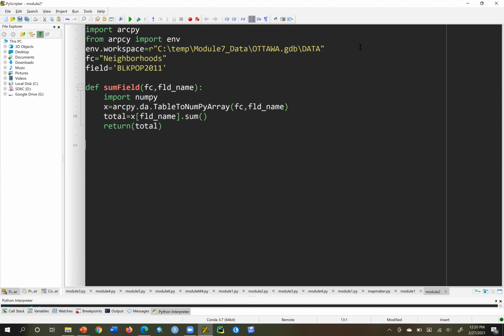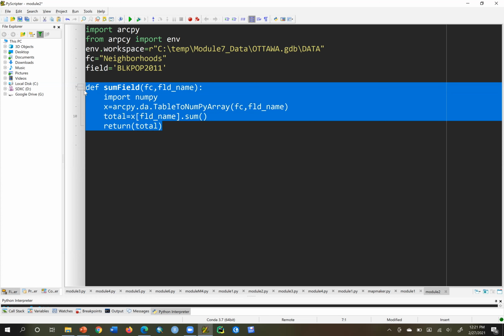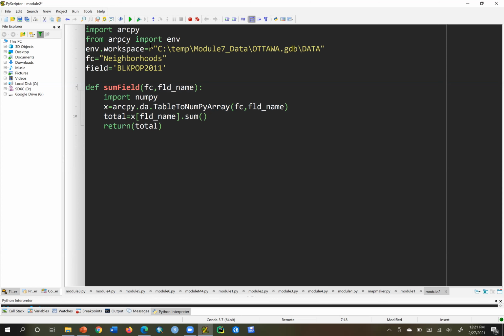And there I have a function now that will take any feature class and field name and give back the sum of a particular field that you specify. And this could be used in any other script because it's not dependent on that workspace exclusively.